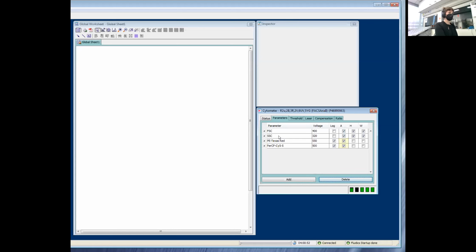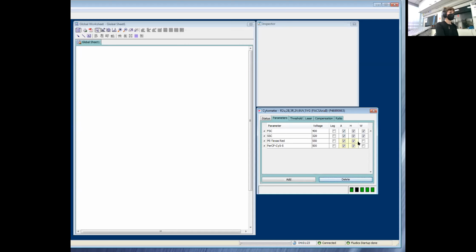Now, the next thing that Derek mentioned that we're going to make sure that we enable for today is looking at our detectors, not in log, but in linear. So here in DIVA, all we have to do is uncheck log, and then that's going to give us a linear display in the software. Now, we also want to make sure that we can look at height versus area for our fluorescent output as a doublet exclusion.